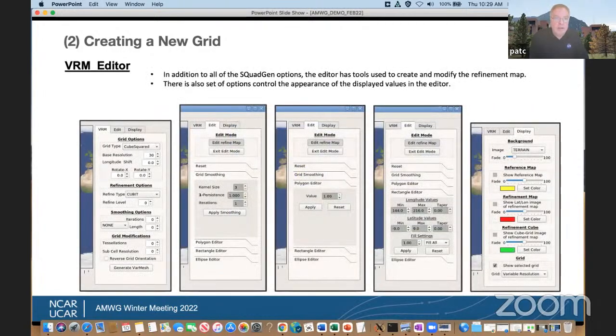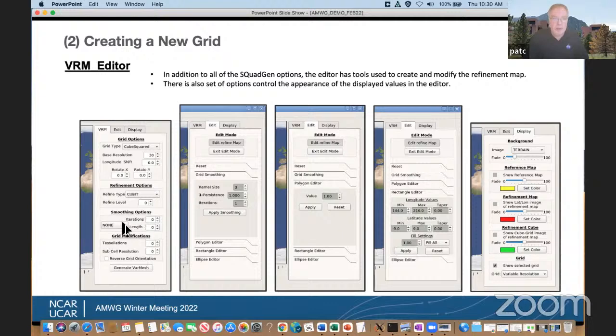So as I said, your tools over here, the VRM, these are all the options that go to Squadron. You have your base resolution, longitude shift, rotate X, rotate Y, which are the Euler angles for rotating your grid, X, Y, and Z. You have a refinement type, qubit or locon, the level of refinement, how many levels of refinement you're going to apply.